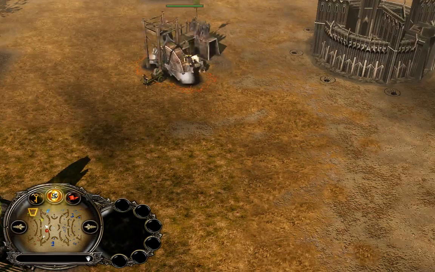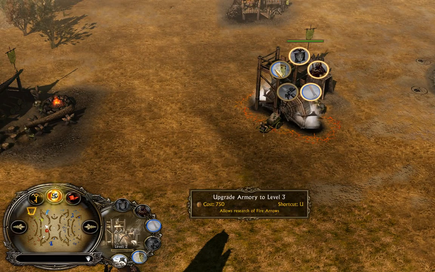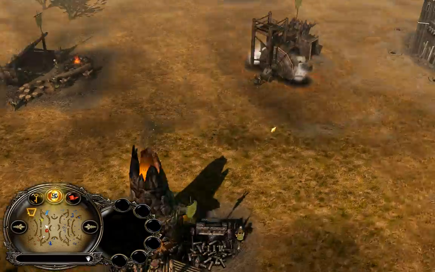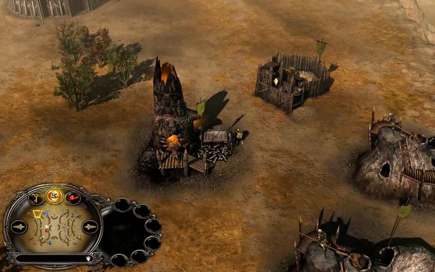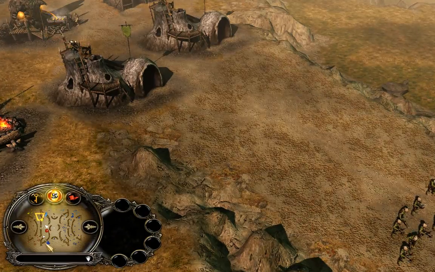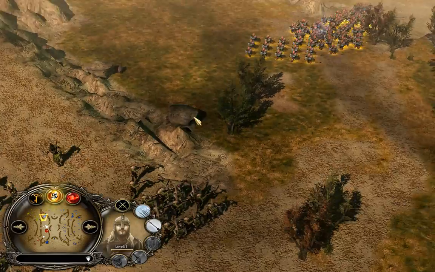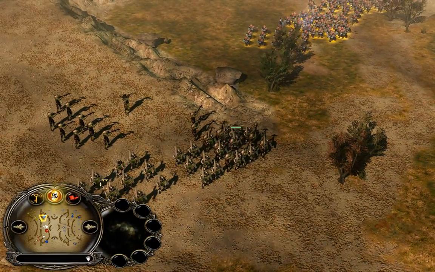Then in the topside Isengard, he's going to be working on upgrading it to level 3 and then working on the Forge Blades upgrade, it looks like. As well as he has a Warg Pit, 2 barracks here as well. Now it looks like we are going to be pushing in here, Halo from the south and myself, Cloud, to the north.